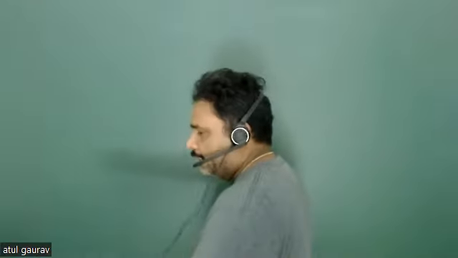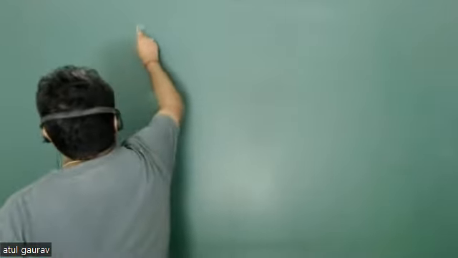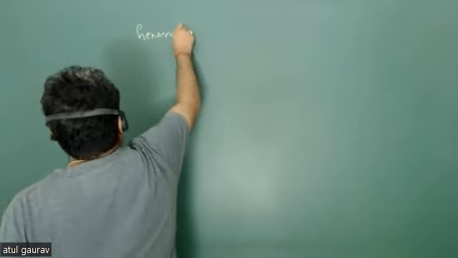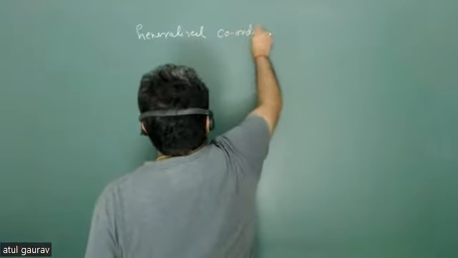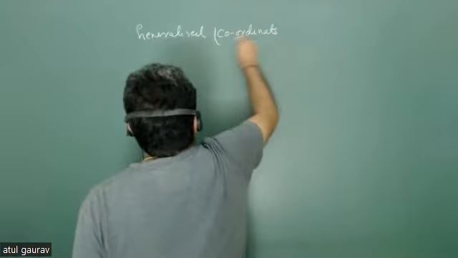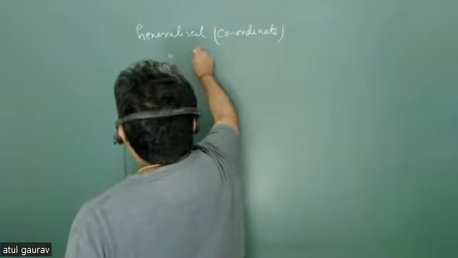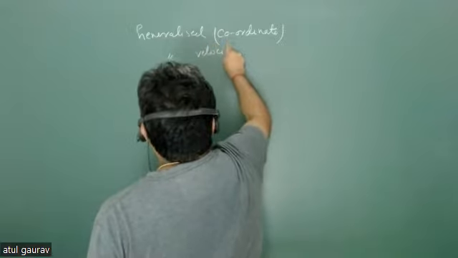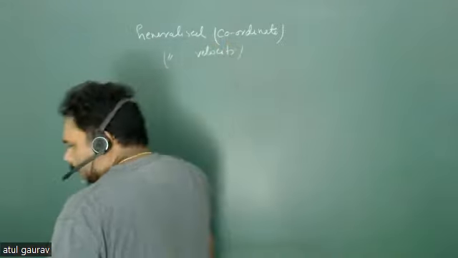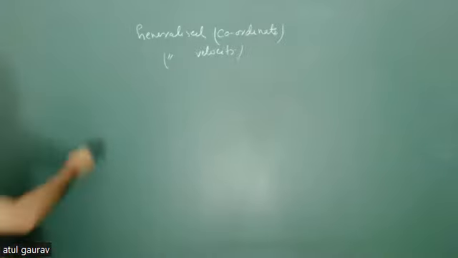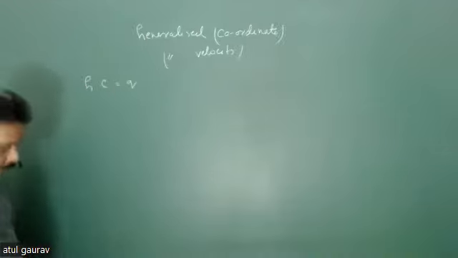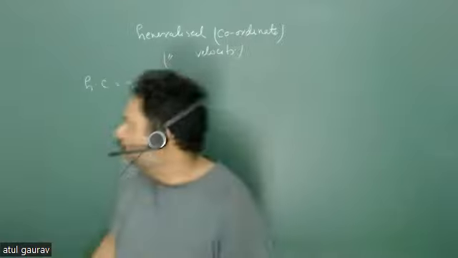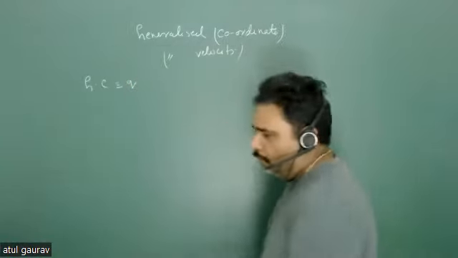Great. So let's go for generalized coordinate and generalized velocity. So in general, we will define generalized coordinate as some q, or some qi if you have more than one generalized coordinate. So generalized coordinate can be represented by some q.